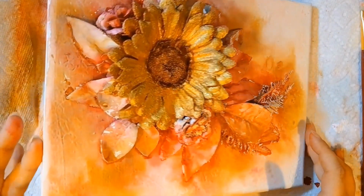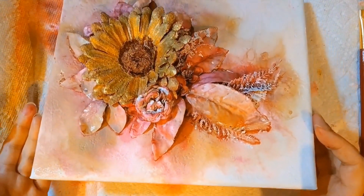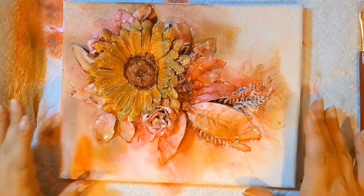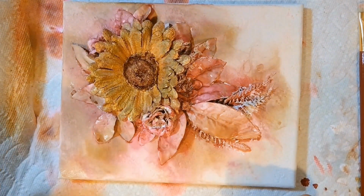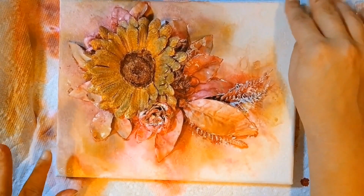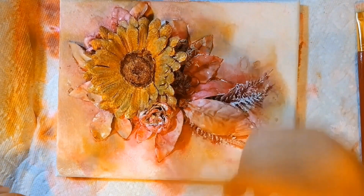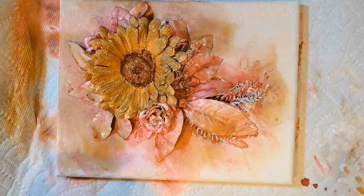I don't know if you can see it. I really hope you can. It's so, so pretty. But yeah, I'm going to get to adding those little touches of white back in, and then all I'll have to do is varnish it, but I'll end it with y'all there because it's going to take a few days for the varnish and everything to dry.